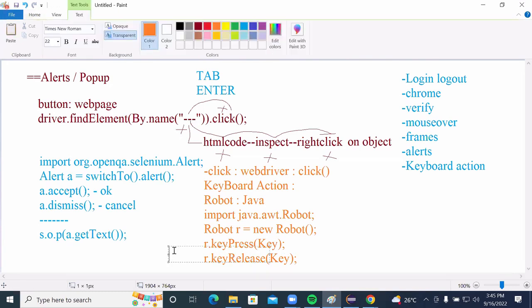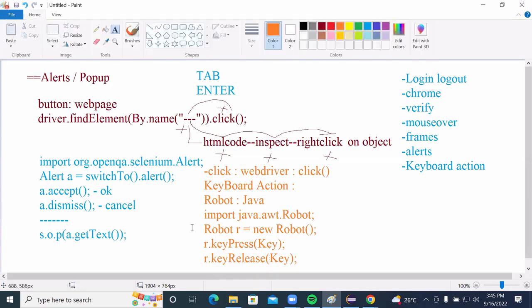For this, the class name is Robot and the package name is java.awt.Robot. So this is the syntax we need to follow to perform any keyboard actions. Any key you want to press, just repeat the same syntax here.